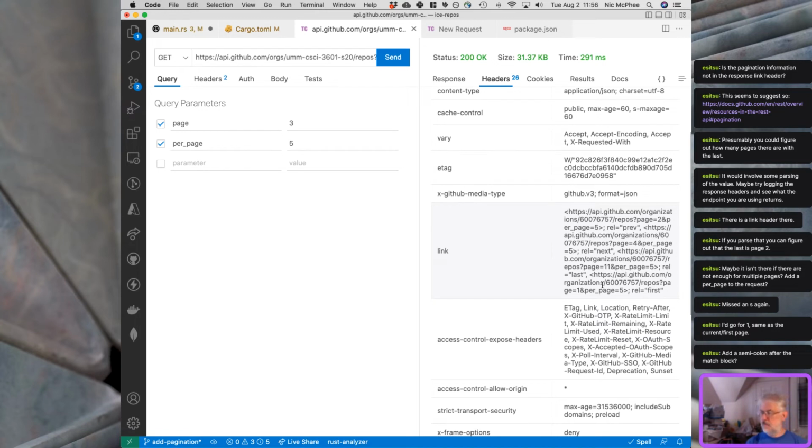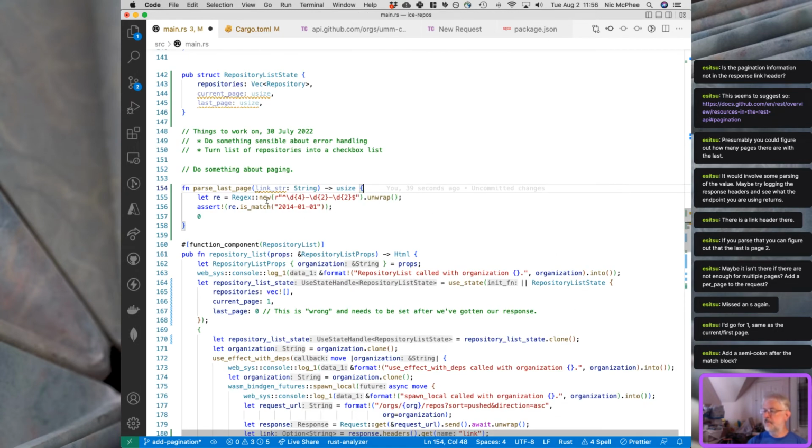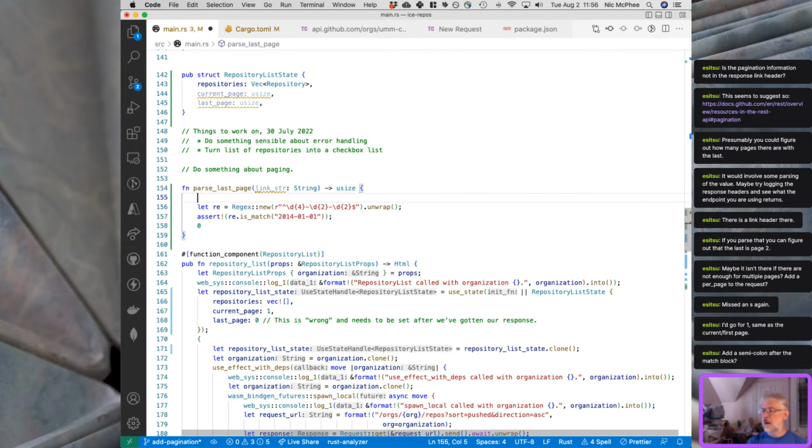Okay, so our regular expression should have Regex::new.